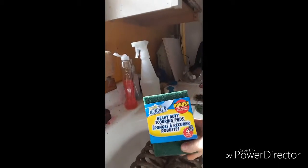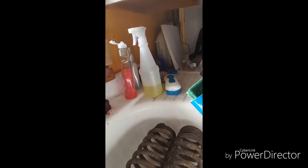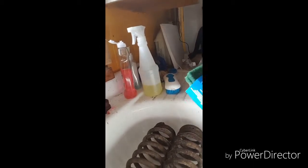I'm just using a Scotch-Brite pad — a green one like this. I get them at Dollar Tree. They're just scouring pads, but they work great, almost like a super fine pad to scuff things up and get ready to paint. As you can see, it cleans them up really nice.